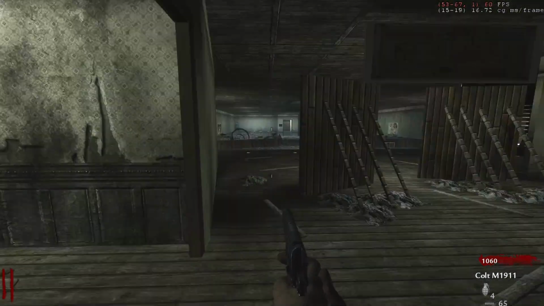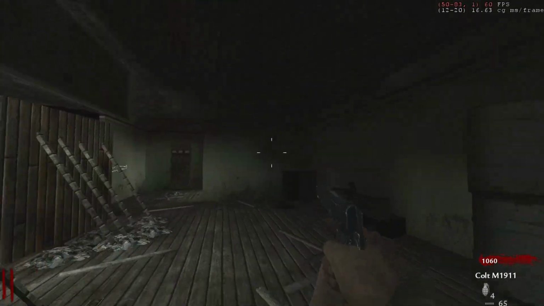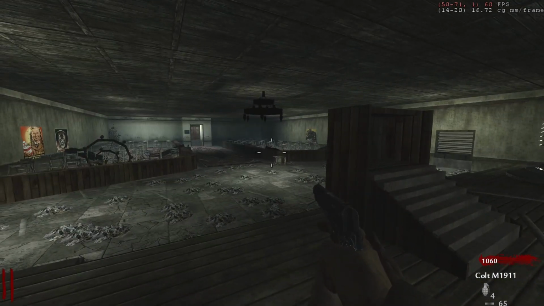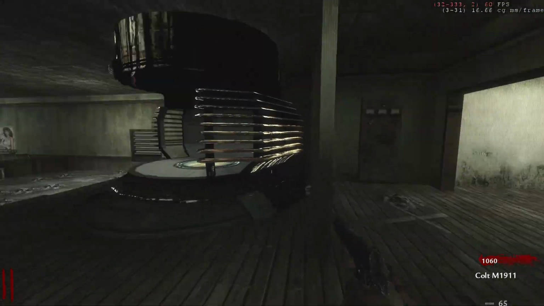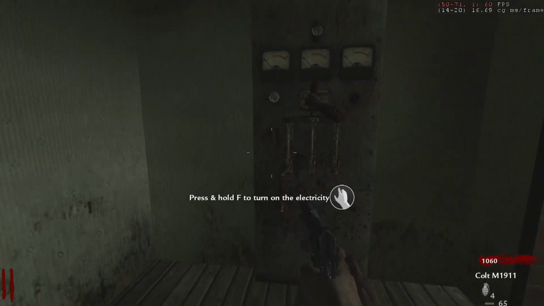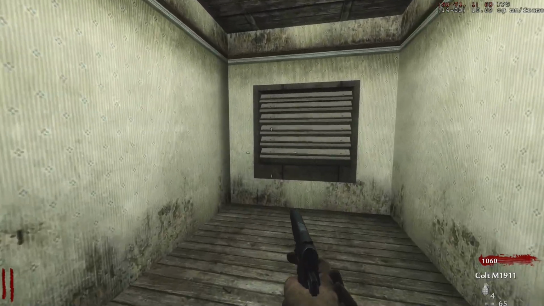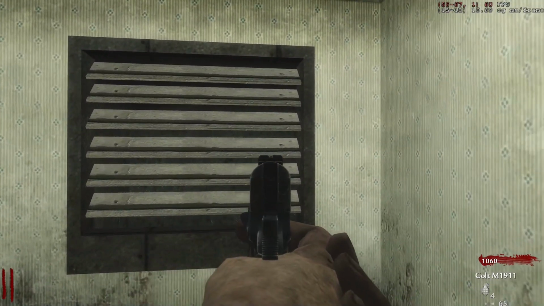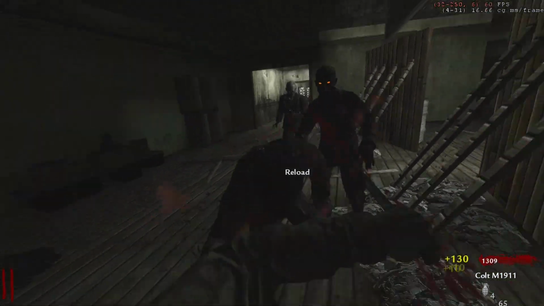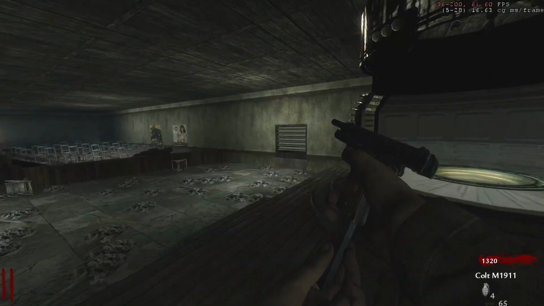Whoa. I was expecting to come out of here and have a big open area, like the full Kino, but this is actually a really unique version of the Kino Der Toten main area here. Alright, power. This is nice to see right off the bat. Looks like we have the moon barriers, by the way. It's not the normal wood barriers, it's the moon barricades. Which, honestly, I think they're the coolest.